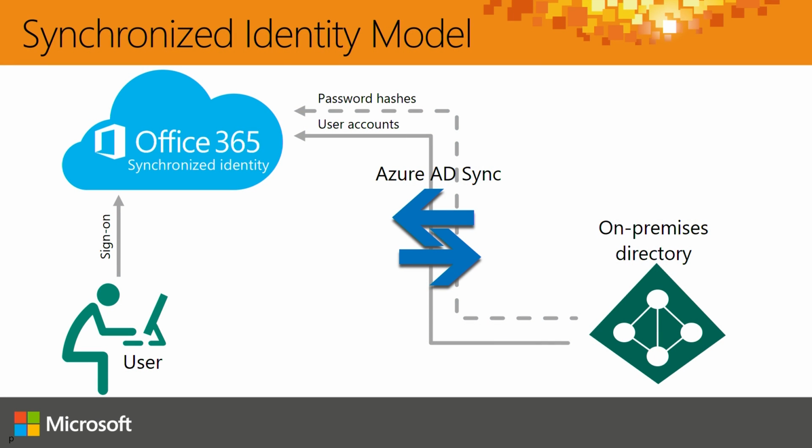Okay, so the synchronized identity model. One of the nice things about the synchronized identity model is that users can sign in to their cloud services using the same username and password that they're using on premises. Now, this bit causes a bit of confusion because straight away people don't like hearing that their passwords are being put up into the cloud. That's probably mismanaged, it's not used well, it's insecure. So how do you get passwords up into the cloud in a secure manner? And the answer really is just with password hashes. And we're going to go into that in a bit more detail on the next slide.